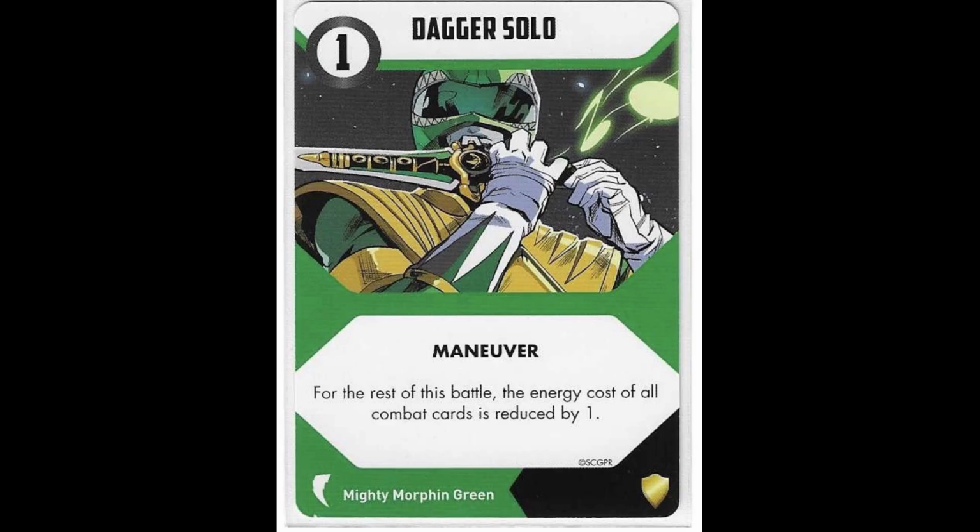His first card is Dagger Solo. It's a 1-cost maneuver with 1 shield for defense. Its ability says, for the rest of this battle, the energy cost of all combat cards is reduced by 1. Now it's not just attack cards, but maneuvers and reactions. Everything gets reduced by 1 for the rest of the battle. That's a very powerful effect for 1 cost.